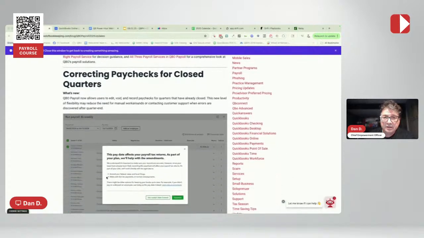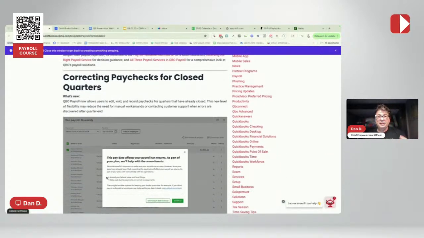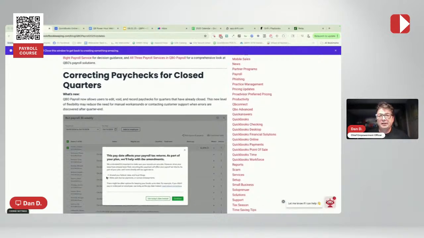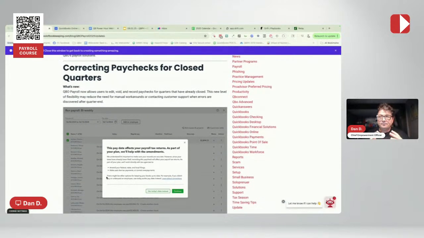But we want to talk about those main features that have been introduced in QBO payroll. One of the big drawbacks of QuickBooks Online Payroll has been the fact that you really can't go back in and modify a paycheck once it's been deposited, or at least that was the gripe about QuickBooks Online Payroll.